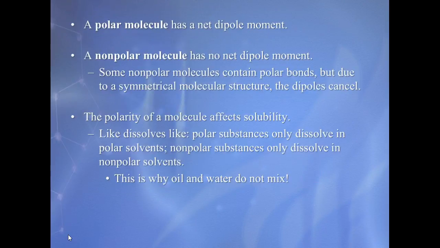Alright, so we call a molecule polar if it has that net dipole moment. If it doesn't, it's nonpolar. So how do you end up with polar or nonpolar? I sort of repeat a little bit of the middle paragraph on the next slide. But it is possible to be a nonpolar molecule with polar bonds. What happens is the symmetry of the structure, you remember a lot of the molecular geometry structures were very symmetrical. You can have that situation where the bonds sort of cancel each other out, and then you end up with an overall nonpolar molecule. So no particular area positive or negative.